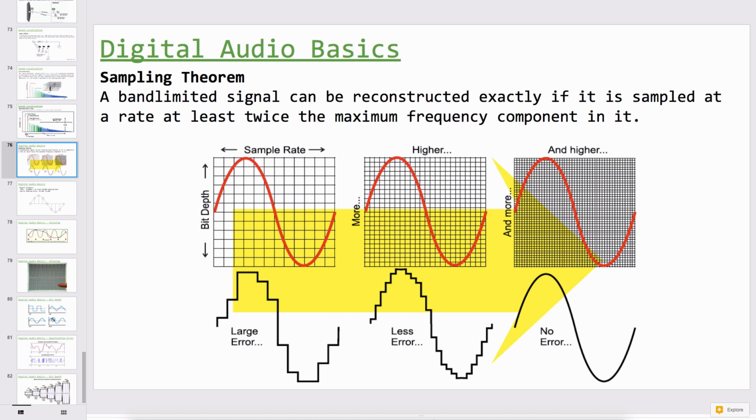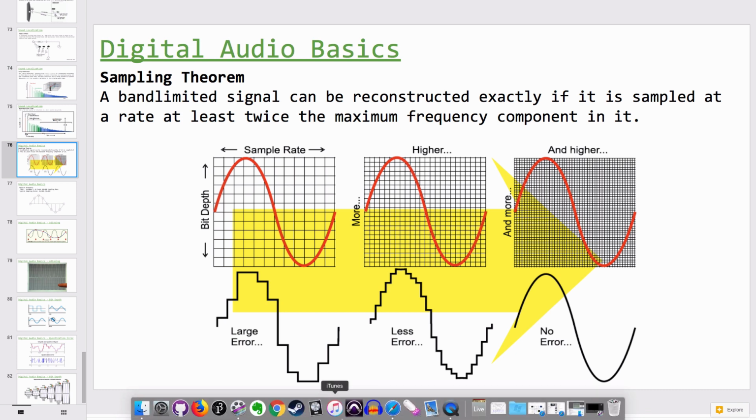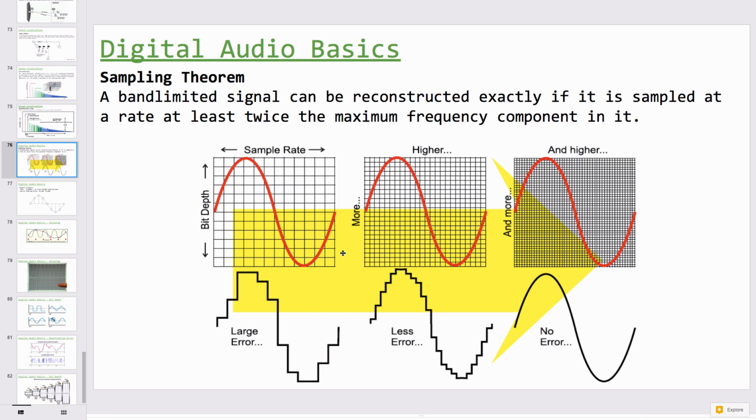A band-limited signal can be reconstructed exactly if it is sampled at a rate at least twice the maximum frequency component in it. So, it's kind of basic. With digital audio, we can't capture an analog, continuous signal, but we can sample it, right? You can capture at a very quick rate. So basically, you're looking at a signal, and then you're trying to grab a sample every once in a while.